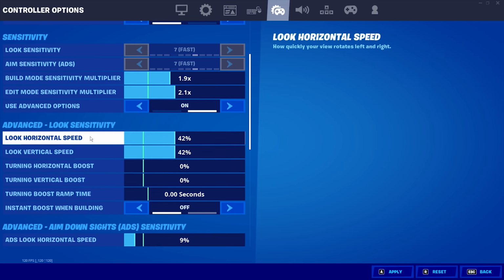I want to talk about look or horizontal speed. So I play on a fairly low sensitivity, and I recommend you do as well. And the reason why is because the new guns in chapter 3 don't have a whole lot of aim assist. Sometimes the aim assist even turns off at times. So using a lower sensitivity to combat that definitely plays a big part in whether you're going to be able to get the kill or not.